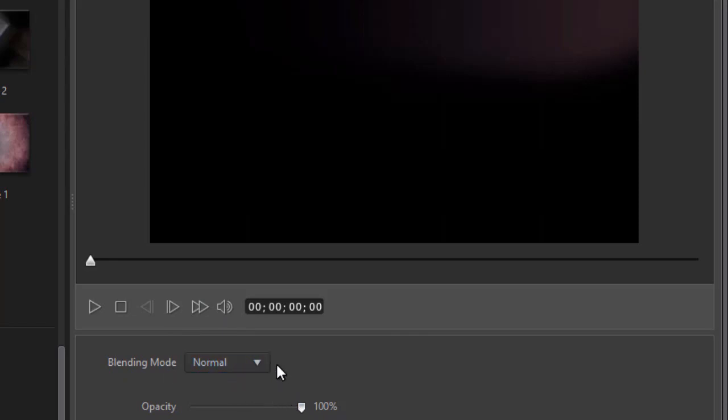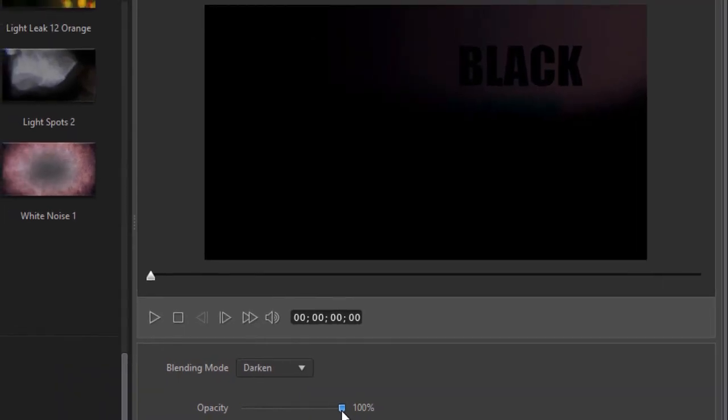Now if I pick any other mode, it's going to change. Let me illustrate by showing you one other, and then we'll resume this when we look at other blending modes available in the following tutorial. We're going to change to the next one, which is darken. And in darken, I'm going to leave the opacity up at 100% so you see what's going on. Darken will take the preset pixels and choose them over the media clip, but it will take the darkest pixels in the media clip and retain them.